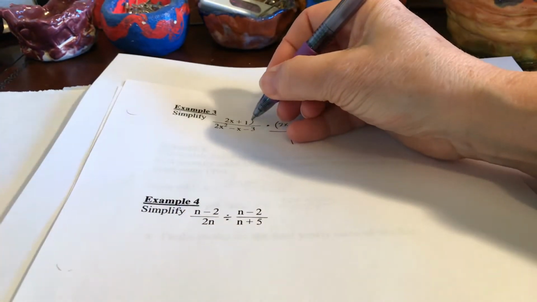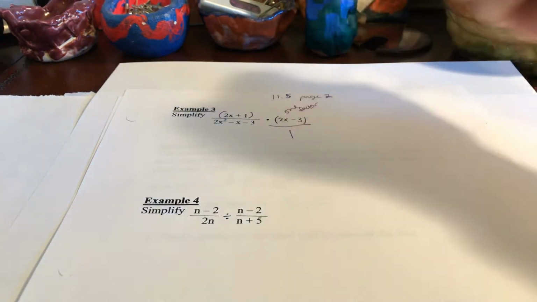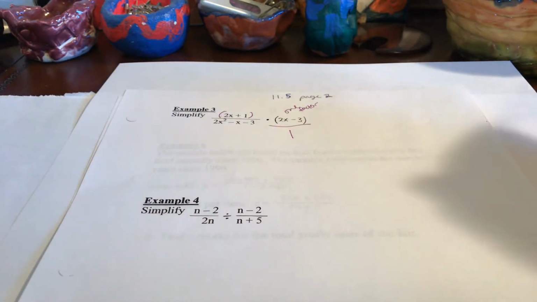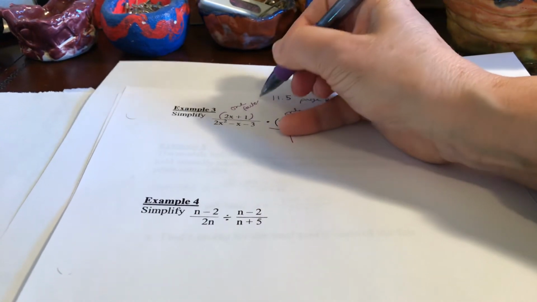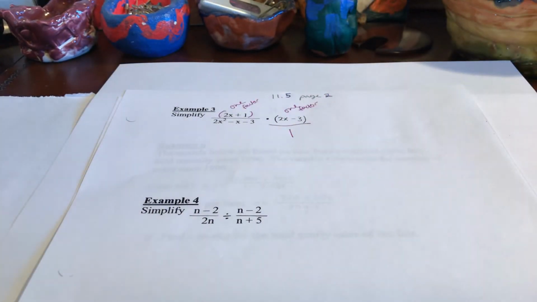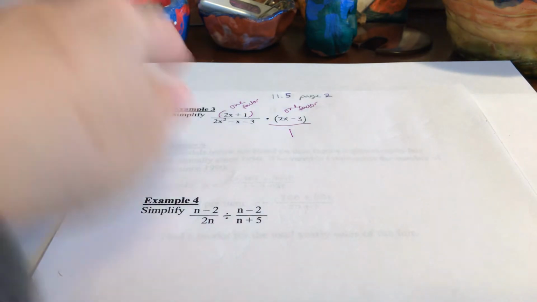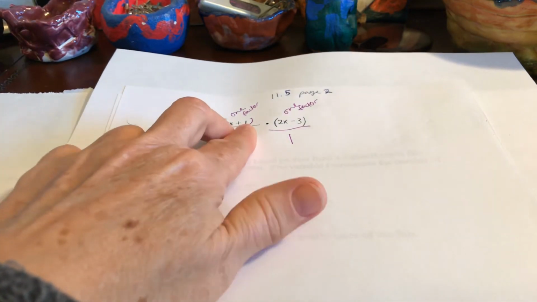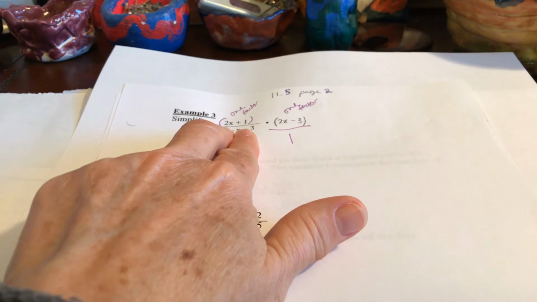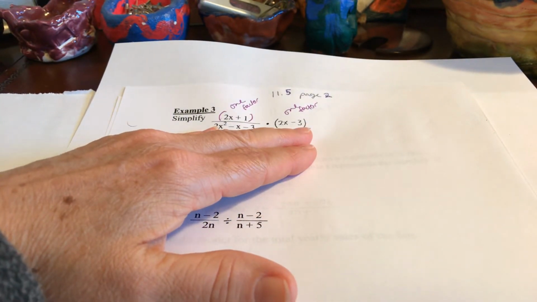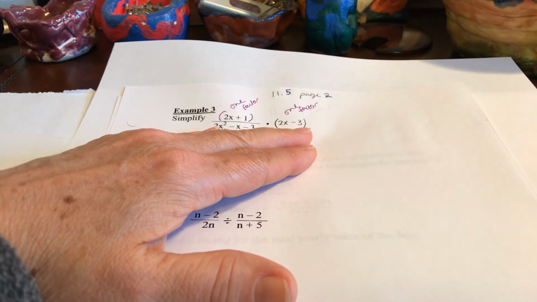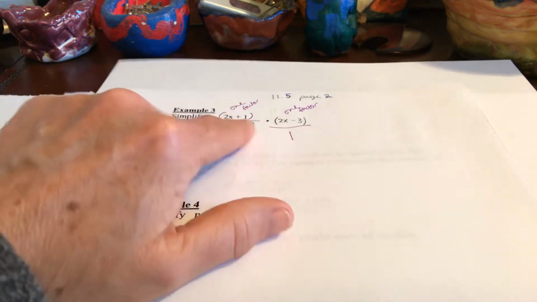Same with this here. So I'm going to put parentheses around. Did you notice the plus sign? Okay, so that is one factor. If it gets crossed off with anything, it gets crossed off as a whole. I cannot factor this further. It does not have a greatest common factor for 2x and 1. I cannot factor that numerator any further. It does not have a greatest common factor between the 2x and the -3.